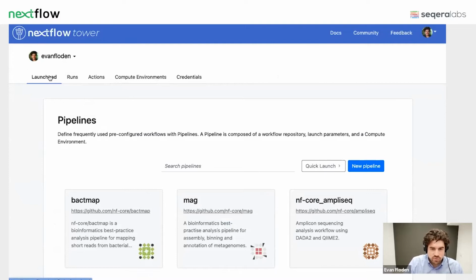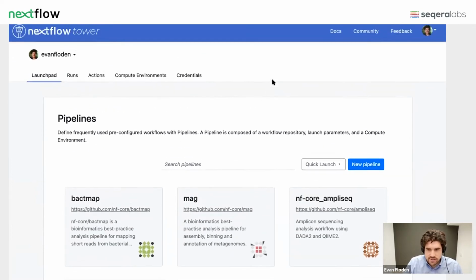And I'm going to show you running through this. This is really for demonstration purposes, but the idea is that we are going to create a pipeline which we're going to run against a compute environment that we create. Now, creation of the compute environment requires credentials, because obviously it has to link in either with your cluster, your LSF cluster, your Kubernetes cluster, or your cloud. That's something we're going to do afterwards, but I want to show you through the RNA-seq pipeline that we built and how we could place that here and make it available for other people to run, either in an organization or inside our own workspace, so that we can run it at a later date.